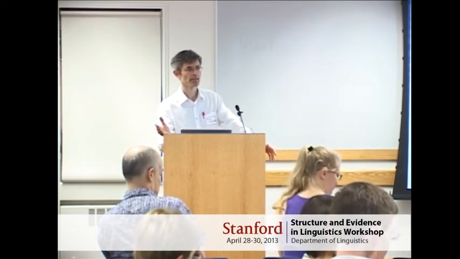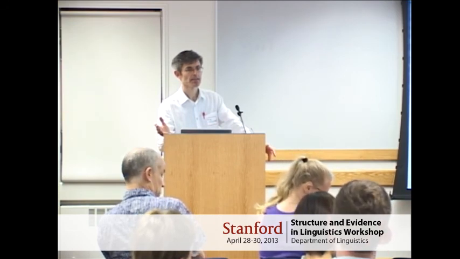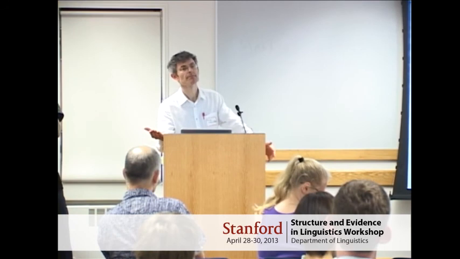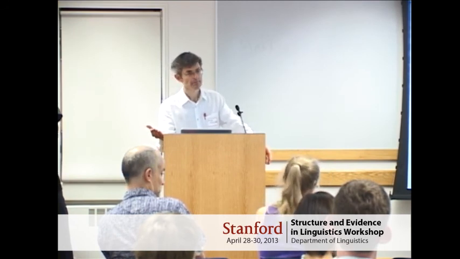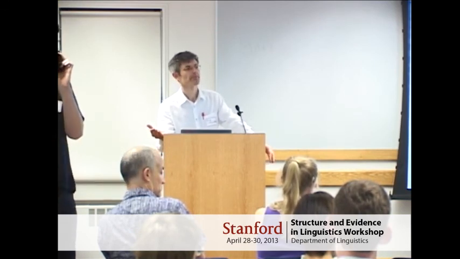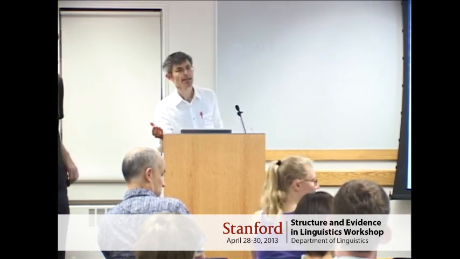Yeah. So I really like what you said, and I like everything you're doing. I'm wondering why you don't want to push it further. You seem to be taking usage preferences as this basic primitive stuff that people learn. Wouldn't it be much nicer if these usage preferences themselves followed from some other principles, perhaps pragmatic principles, perhaps processing principles? Having identified these usage preferences, the next step one ought to be looking for is not just to say we've got this list of them, but from what do they derive?